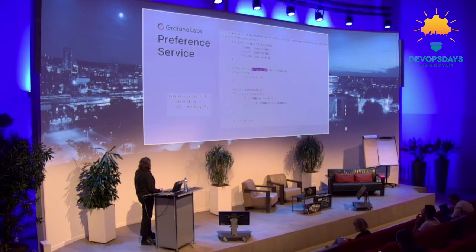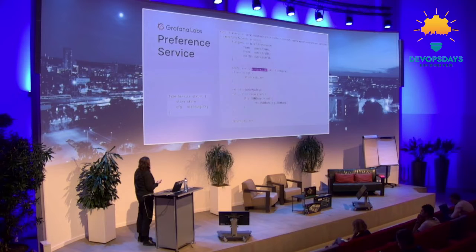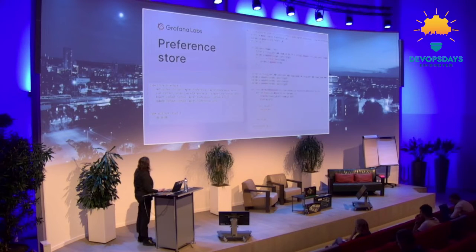How does the service look like? The implementation of the service was holding the store, and the simple method get with defaults returns preferences with their defaults. What's important here is that it calls the store method list, which gives back a list of preferences, and there's some additional service calls, some JSON data, getting defaults or the ones coming from the list, and that's it. So this is the get with defaults. On the store side, also a simple interface with only the CRUD methods and list. The SQL store implementation holds the database connector, and this method just goes into the database, uses the database engine, and returns a list of preferences.